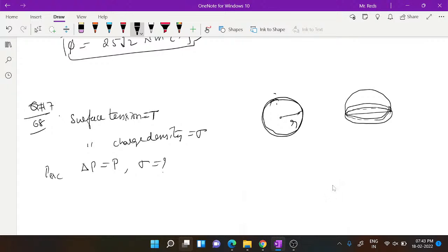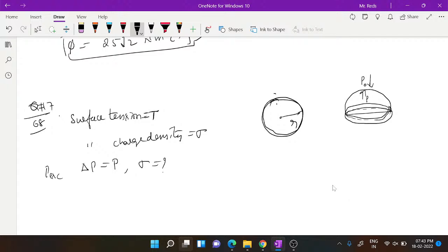Yeah. So if you consider this, you have to understand that in its shape, atmospheric pressure will act outside. Atmospheric pressure will act in all these directions. But it is not collapsing. So that means there is some inside pressure that will be balancing this.